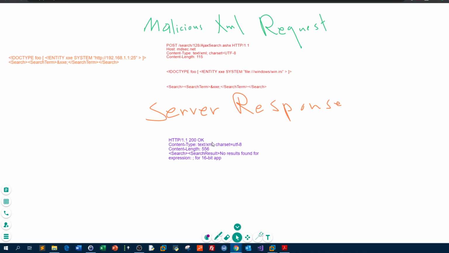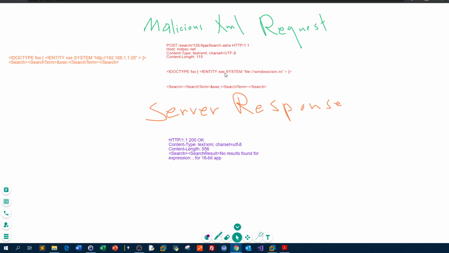Whenever you see DOCTYPE, ENTITY xxe, SYSTEM, whatever, regardless of the nature of this request, malicious or not, it means that we are in front of an external entity reference. The entity reference here is xxe. When we send this request, the value of the xxe is replaced with the value that comes after SYSTEM.